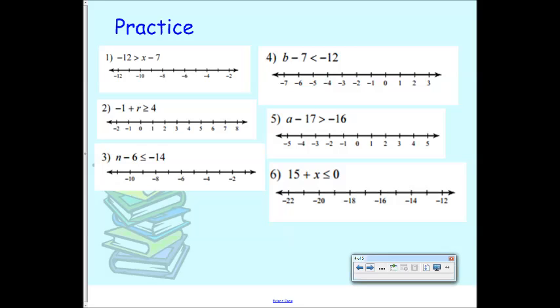So I would like you to try these at your board. So isolate your variables and then graph them on a number line. And remember, you don't have to draw the whole big number line. Just make sure you have the number that matters. Be careful with your negative signs and your positive signs here. If you look at the number lines that are on the practice sheet, if you're not seeing your number on that number line, you probably have made a mistake. And my guess is it's with negatives or positives. So check those on a calculator if you need to.